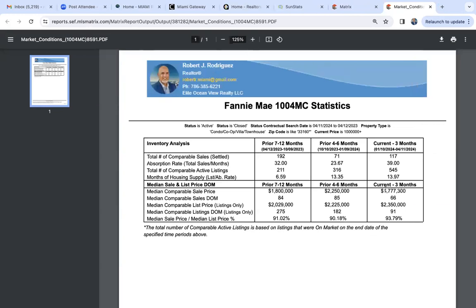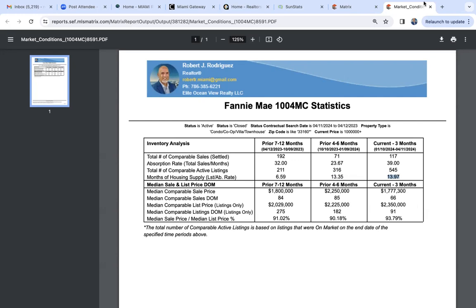All right. We have sales prices of 1.8, 2.2, almost 1.8. And we're pretty much holding steady at 1 year's worth of inventory. Our list prices haven't really reflected what the market is doing: 2 million, 2.2, and even higher at 2,350,000. So it's kind of crazy, it's kind of confusing, obviously. But you know that there is plenty of inventory in Stony Isles for condos over $1 million.